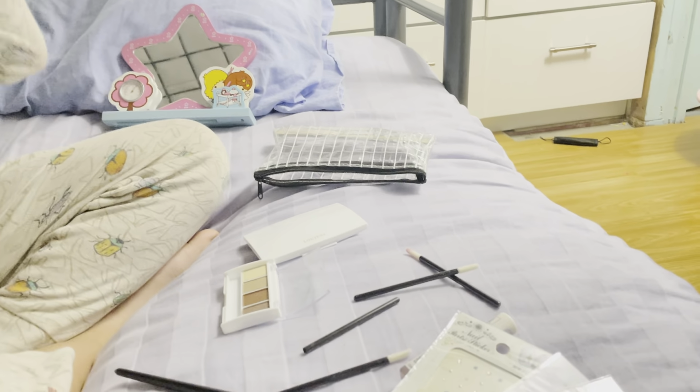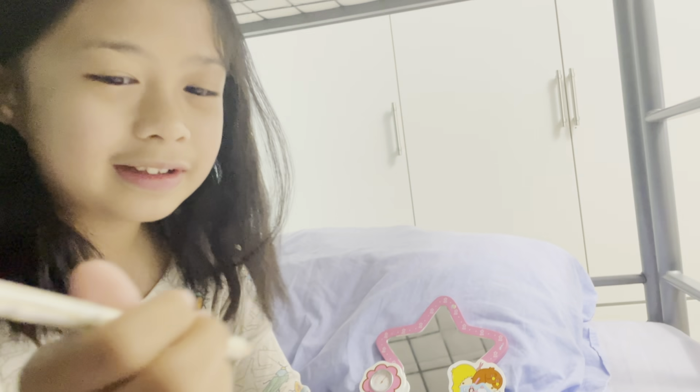I told you a few. Okay. So guys, got this pencil brow. Okay, now it just looks straight weird. I don't even know why I bothered doing this.